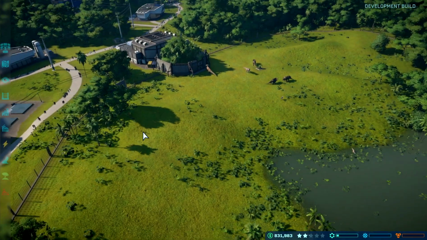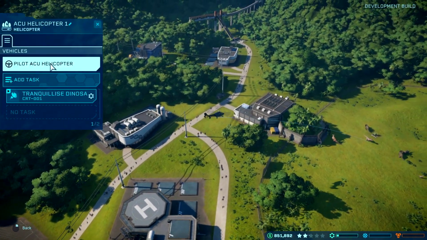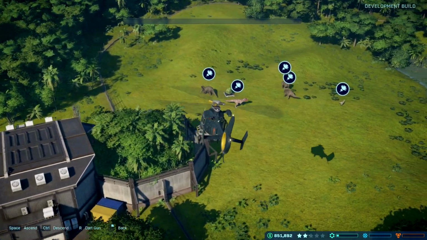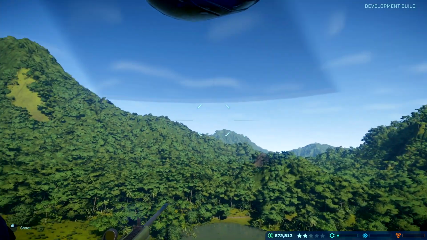CRT-001. So we'll go and we'll trank him. Now, the one cool thing, too, is you can pilot the helicopters. You can pilot the Jeeps, too. You can drive through here, fly around, and you see them right below. It didn't seem like there's up and down.